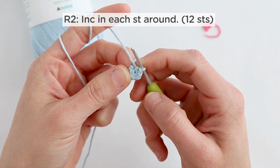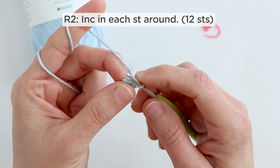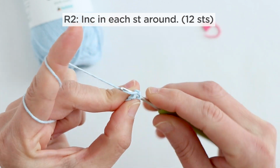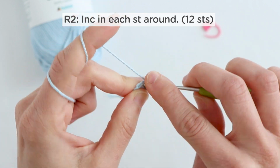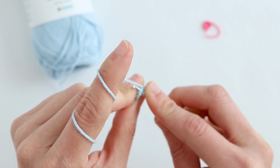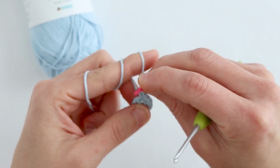Round 2 says increase in each stitch around for 12 stitches. So that just means I'll place 2 single crochets into each of these stitches until I end with 12 stitches. There's 1, 2. Now in the next stitch, I'll place 2 single crochets. 1, 2. All right, and that's going to be the end of round 2. I'll place my stitch marker in the last stitch to hold my place.